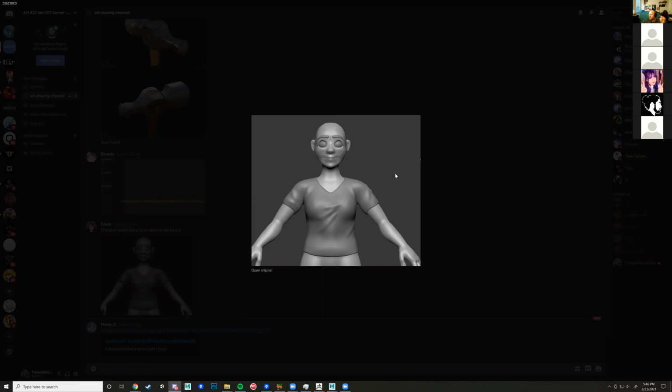So you could just undo until before that ZRemesh function that you did, and then I can show you how to trim that off. But this is looking fantastic. You even got some folds in the clothing going on. These hands are looking pretty good too. I'm liking the proportions of the face. I'm really excited for this. This is looking fantastic.